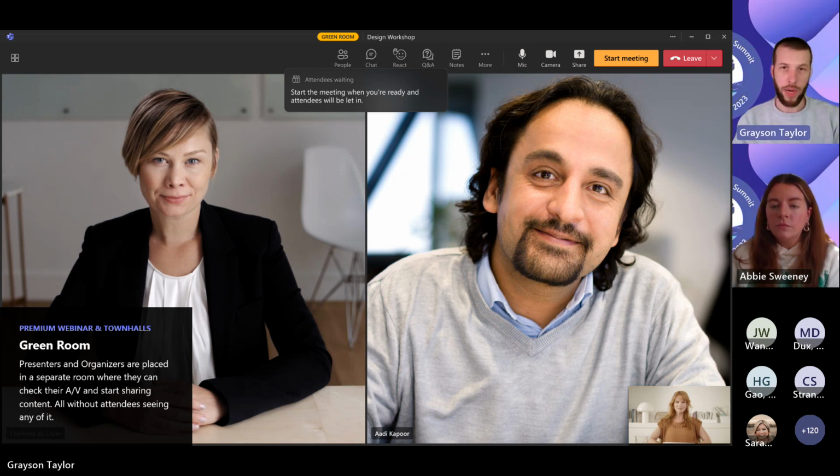One, people who are waiting in the lobby can use the chat option and can also use the Q&A option. So if they have questions or if they want to put a message in chat, maybe they're asking if they're in the right place, then they can do that, right? Even before the session has started. And we, on the back end, people who are in that green room waiting for them, can respond in kind, right? So if we want to answer their question using the Q&A app, or if the question or comment was in the chat, we can see and do that without any issues.